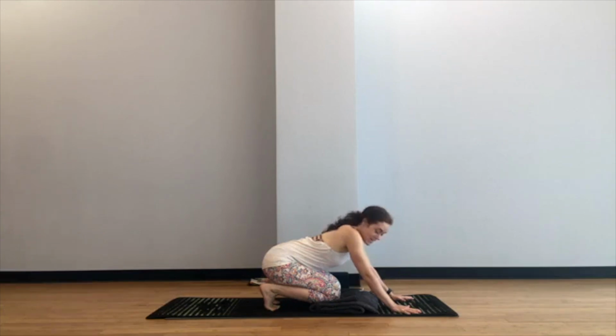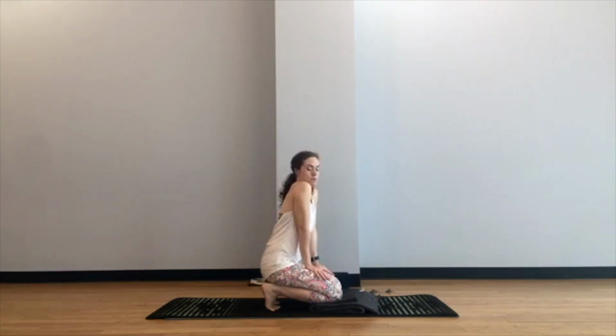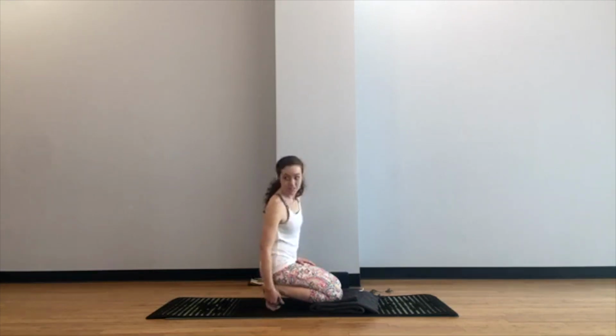You can either stay in this position, which is kind of like a pressing table pose, or you can, if you tolerate it, just come up to a seated position. Diamond pose. Aim to make sure your pinky toes are under on the floor and your toenail side is up.